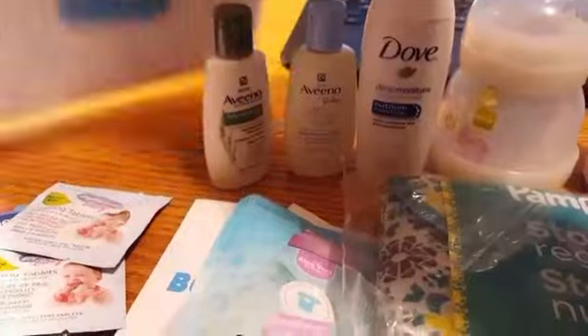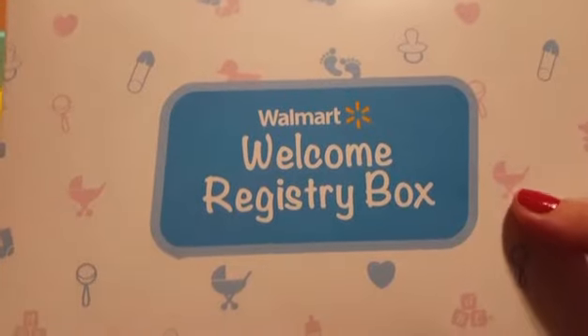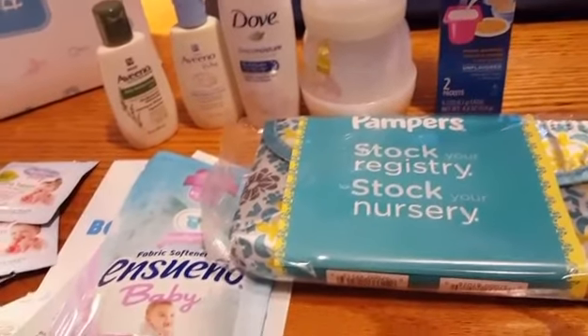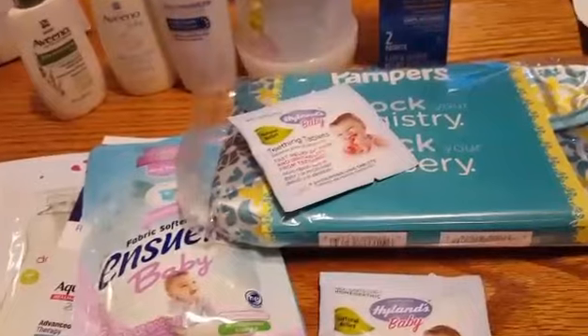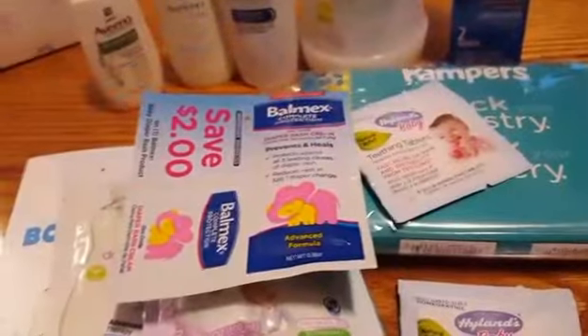I wanted to talk to you guys about it because I think for $5 it's pretty cool. Both boxes came in the exact same cute little box. It was a really good deal for $5. There was baby lotion and baby wash in here that I gave away, plus one more teething tablet and more of the Dapple dish soap. It was a really nice size sample box, and you have all of these coupons which in value are over $10 — probably even more because you've got a bunch of $2 coupons. If you are expecting and want to get some samples and try some products out, I think this is a really good way to do so.